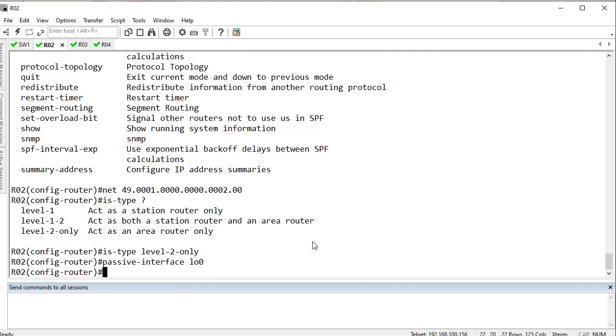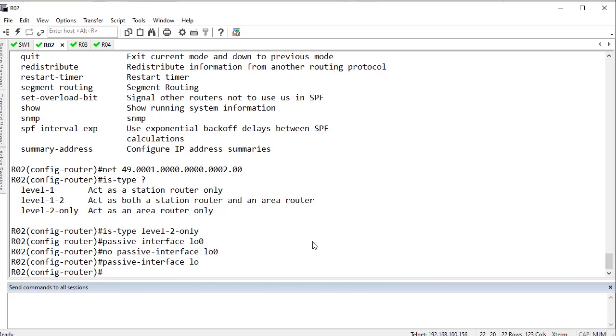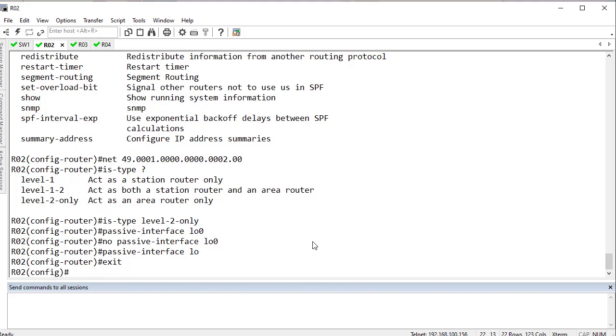And of course, I should say no loopback 0 because there is just one thing here which is called loopback. So I'm going to just type loopback. That's it. Okay, let's go out, and I'm going to say exit, or I can just type the name of the interfaces.